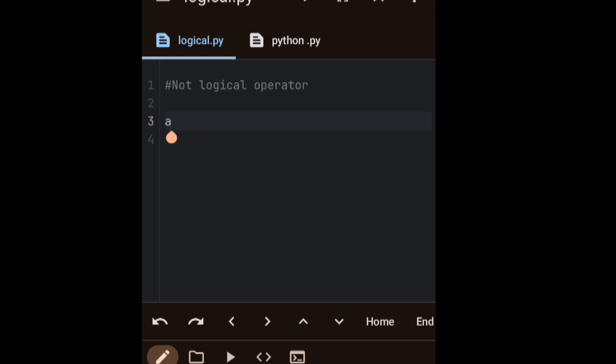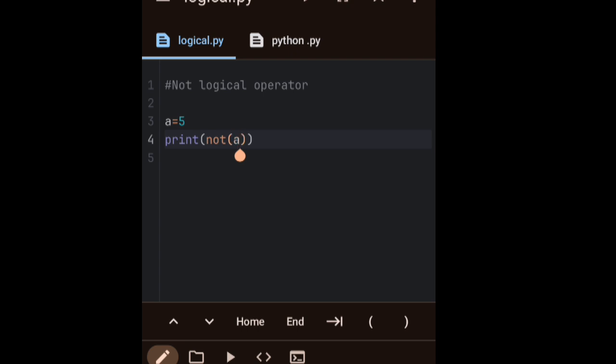Again I am taking variable a and assigning value 5 to it, and then print for printing the output. Remember, the not operator comes first, before the statements. Now we have written not, then open parenthesis and the statements: a greater than 3 and a less than 10. The first statement, a greater than 3, 5 greater than 3, is true. And the second, a less than 10, 5 less than 10, is true. Both these statements are true. As we know, the result of these two statements is true, but it is the not logical operator, so it will give us the output false because the not logical operator reverses the result. Okay, done.